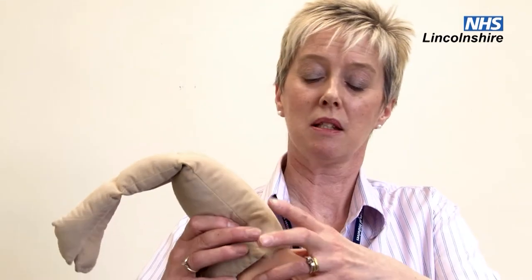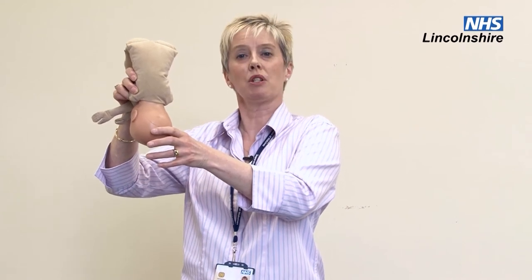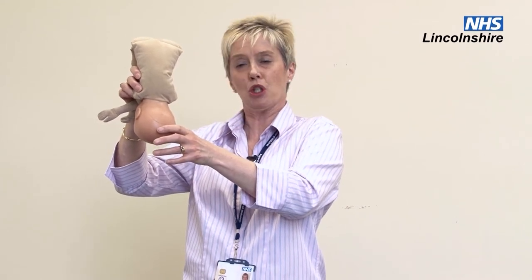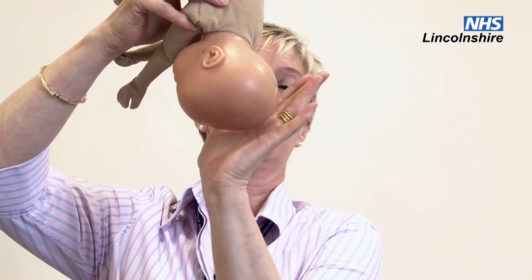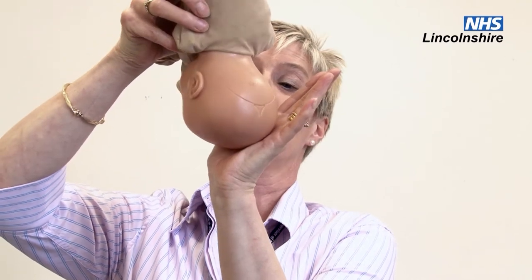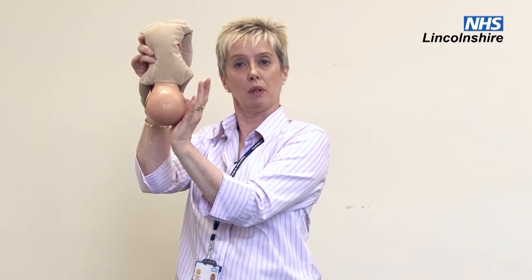What's happening is the baby is moving down now into the vagina. That's what makes the contractions expulsive, and each time you push, it will bring the baby further and further down. Now, what happens at the next point is that the baby's head meets the pelvic floor. Now, that's shaped like that, and it's shaped like that for a reason, because as the baby comes down in this position, the last thing it hits is the pelvic floor, and that makes the baby turn round for the baby to come into that nice position ready for birth.